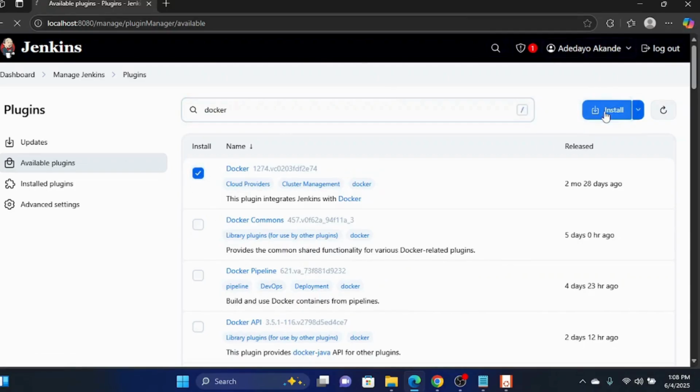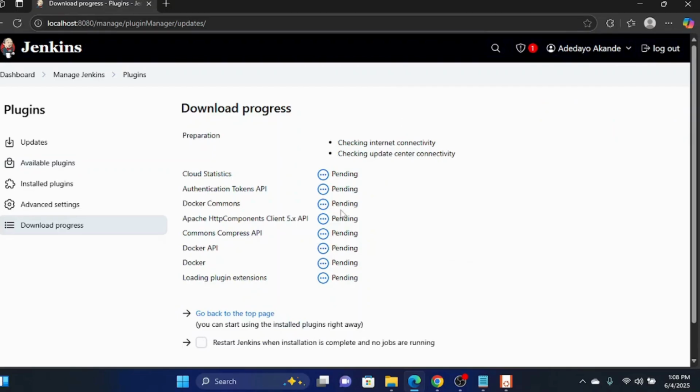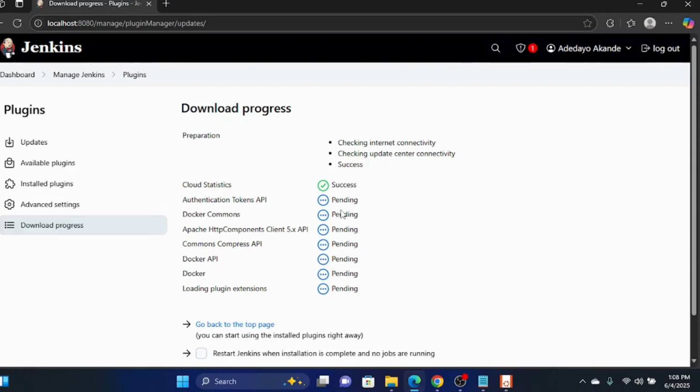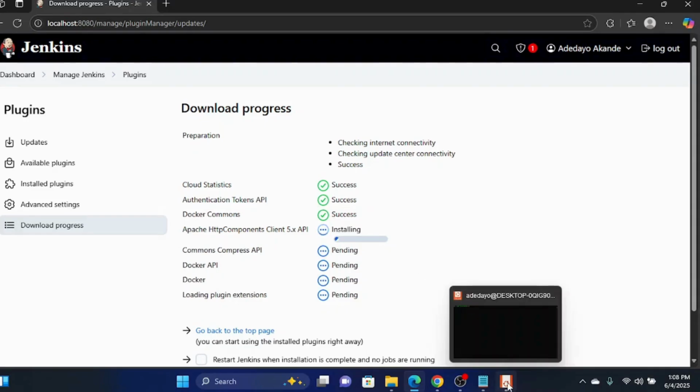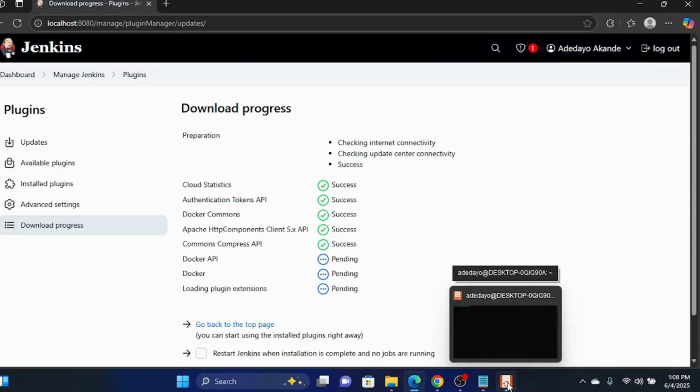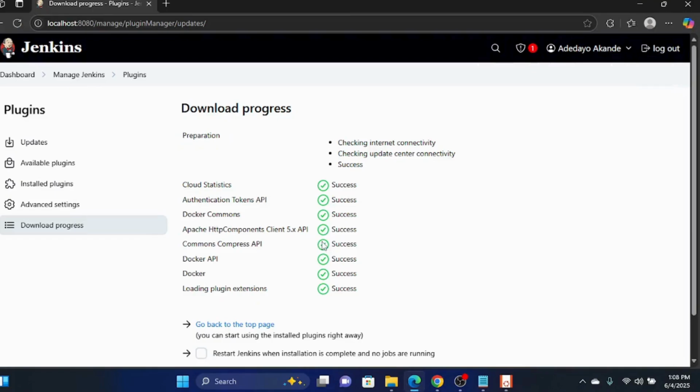And I'm going to install this. And since I've already installed Git and Docker on the server already, it should work, but I still like to do this in case, right?